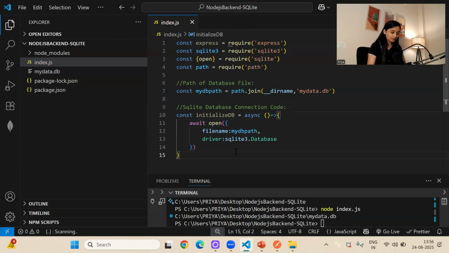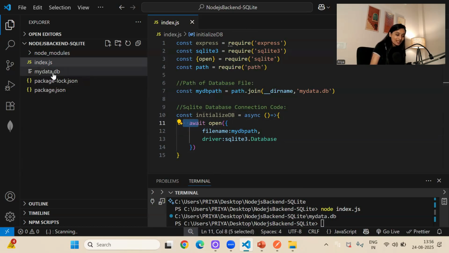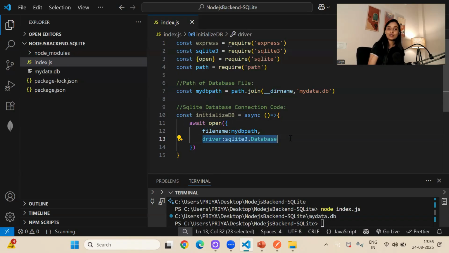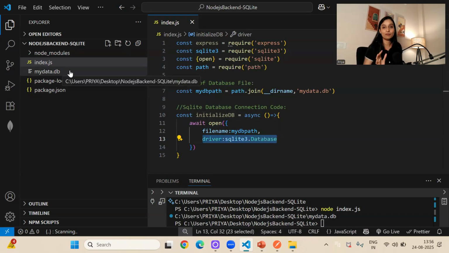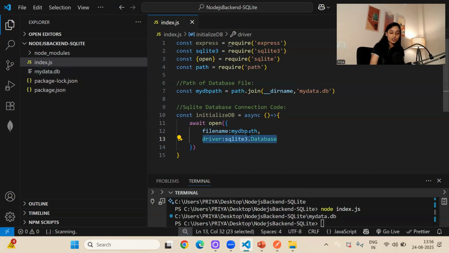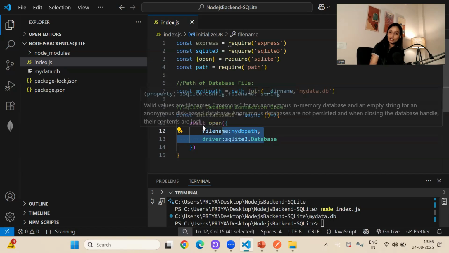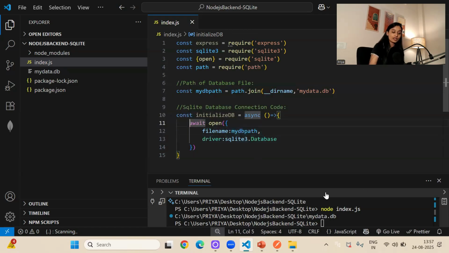So now, what is the meaning of this? Wait here, open this mydata.db and enable the communication. If the user wants to read the data from this .db, it should be possible. If the user wants to update the data in this db, it should be allowed. So enable the communication. Once it enables the communication with your mydata.db file, it returns one connection object.